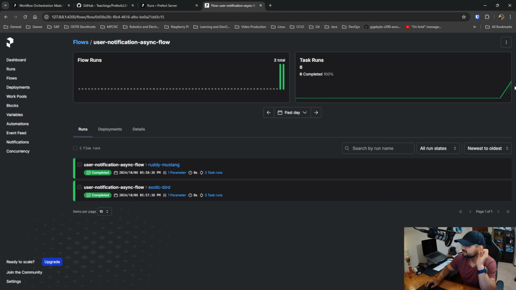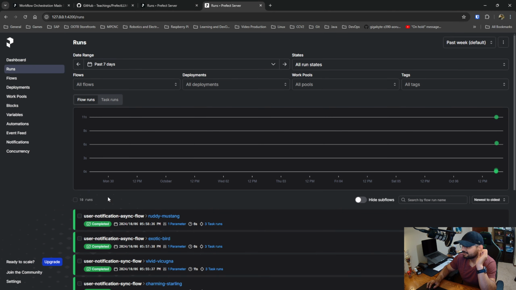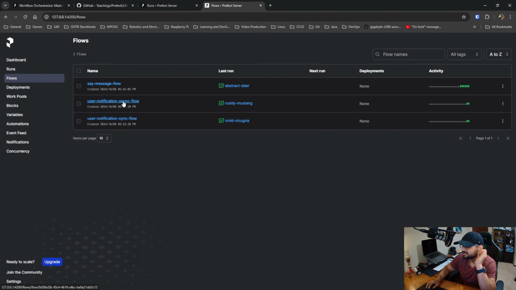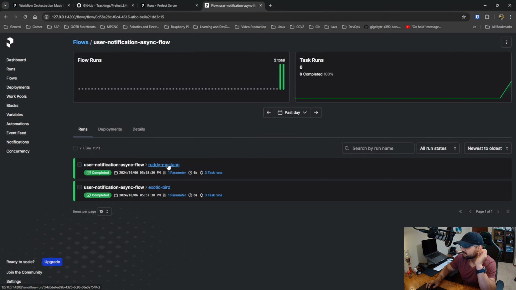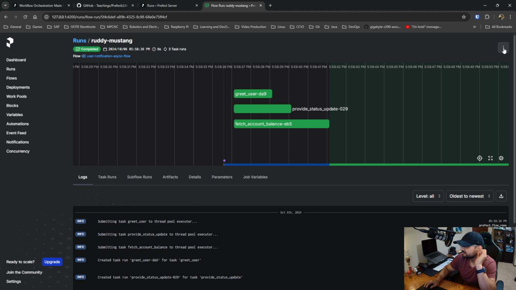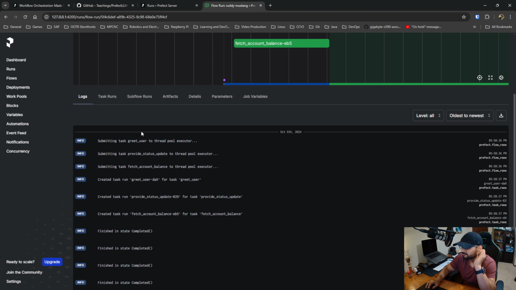All right. While we are here, there's one more thing that I can show you, that you can execute these flow runs directly from your runs over here. So let's say you have any particular flow run already. So let's go to this async flow, let's go to one of these runs over here, and then if you press on these 3 spots over here, I'm just gonna try to find.